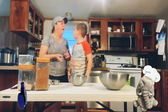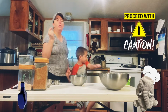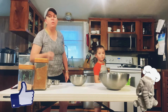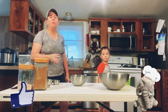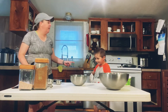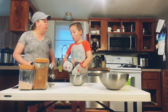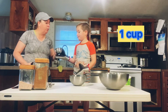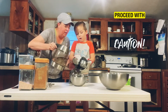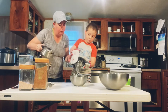Then next, the warm water. Kids, remember, you need to have the supervision and authorization of your mom and dad to be in the kitchen, and you need to ask for help if you are going to cook with something warm. Put your gloves like Nene if you want to help with the warm water, okay? Nene, we need 1 cup of warm water. Hold the cup like this, okay? 1 cup, put it there.